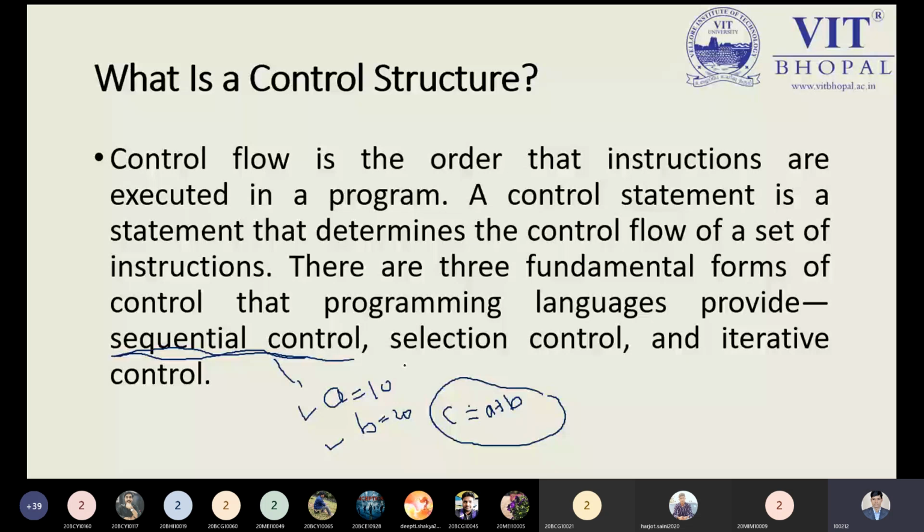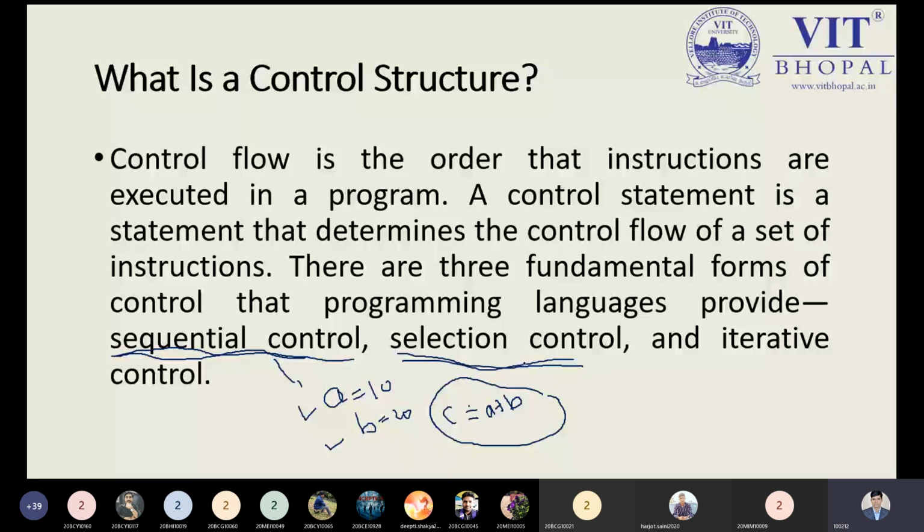Talking about the control structures, the second one is selection control. In this way, you have to control your instructions or statements following the selection concept or selection parameters, in which we learn about if-then-else statements. In the C and C++ programming languages, you have already heard about this term. Those students who do not have any idea about any programming language, there's no need to worry. I will explain the selection control very well with examples.